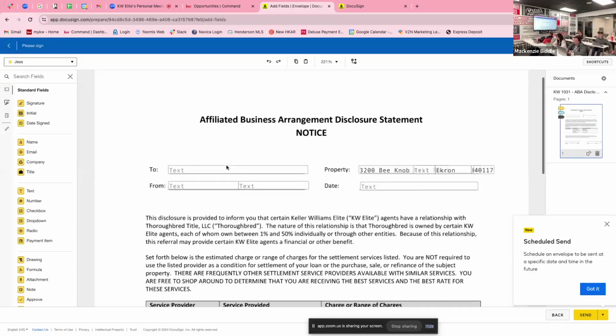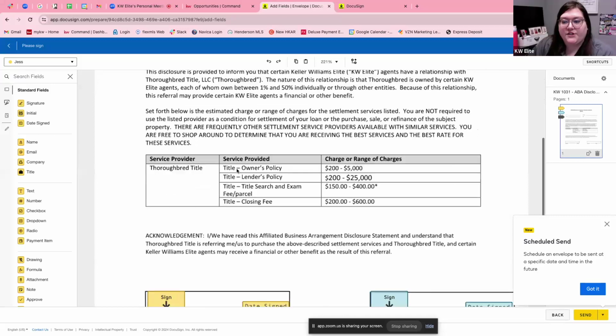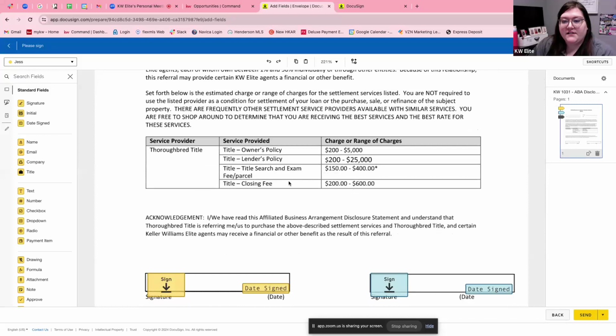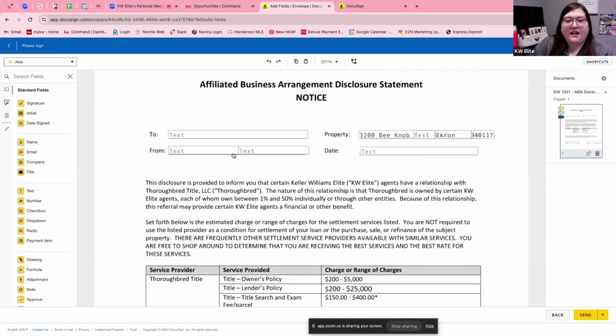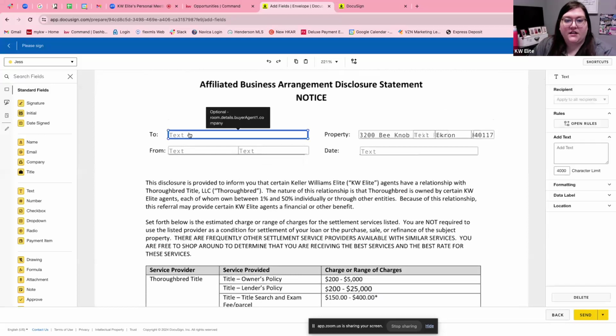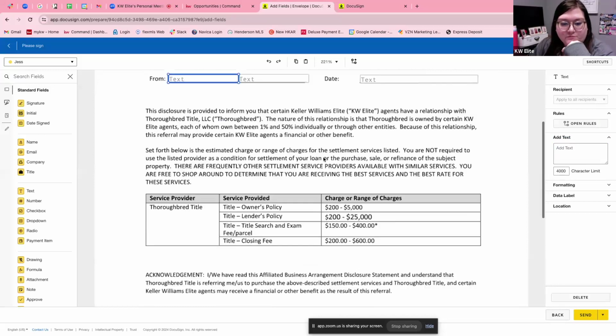And then this is where you'll be able to send for signature. Because this is one of our documents that is templated, it already has where the text will go in, and we can go ahead and add that. So we're going to do Jessi McCoy, and then obviously fill out the boxes as they go.